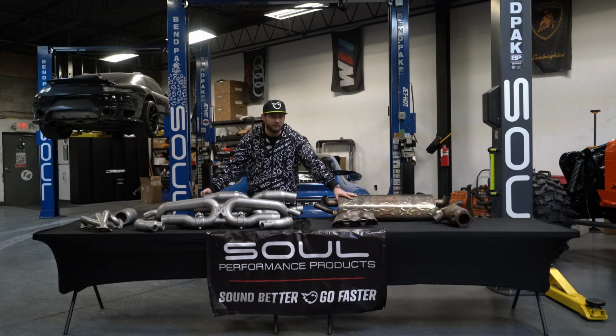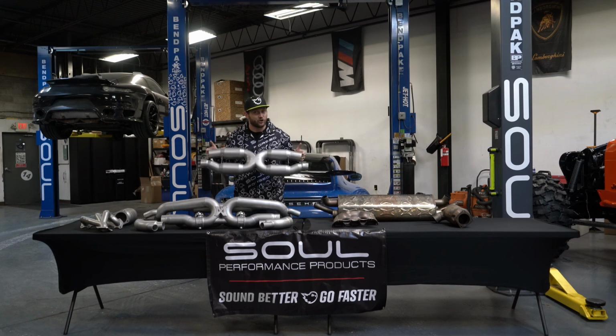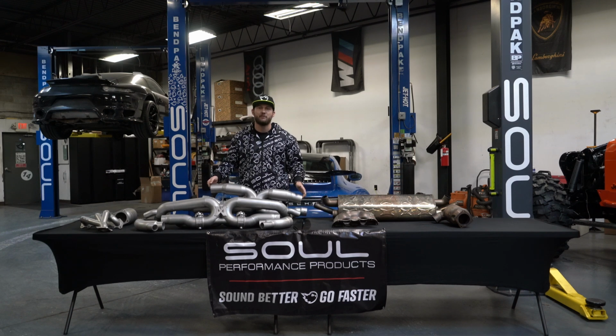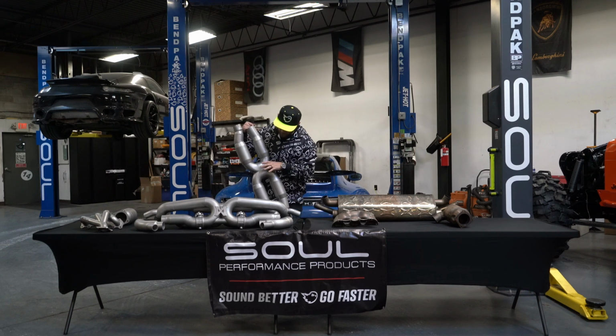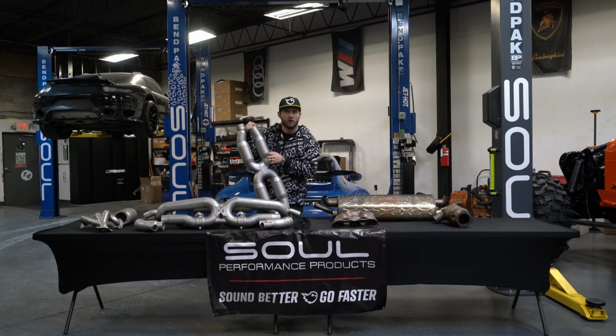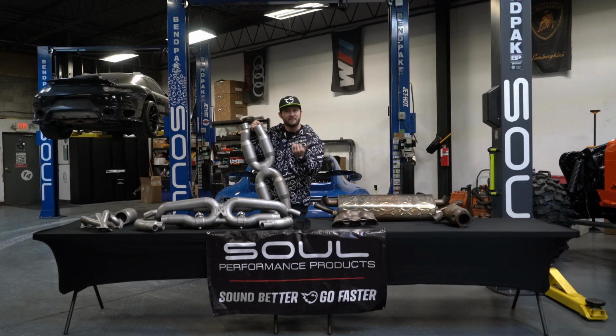Because of how restrictive the stock muffler is, you will get a good volume change out of this. In addition, this is a pretty sophisticated design. Not only do you have this big chambered X pipe in the middle so you can maintain your volume of flow from each bank, it is merging and balancing pulses in here, which helps bring down that drone, that resonance at low RPMs that some of these cars can get if you're sensitive to those kind of things.